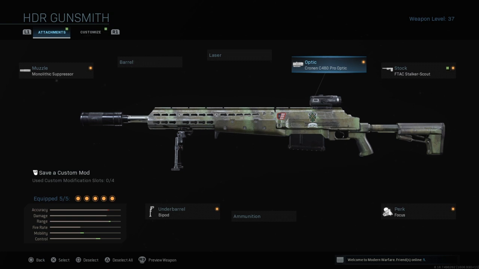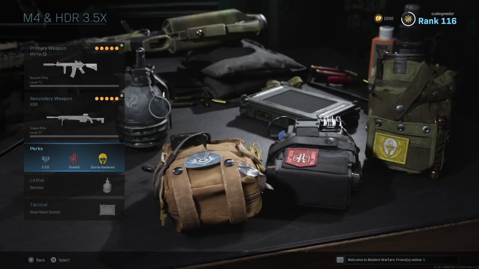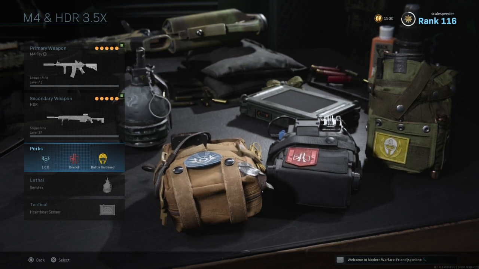So when I'm hiding in a bush waiting for the circle to move, which is what we're going to be doing a lot, I can just scan the environment without worrying about giving my position away. Put the bipod on it. Perk is focus, so that you can hold your breath for longer, and we've got the suppressor on there for increased damage, increased range, and obviously to stop giving away our position. Perks, EOD, we need to have overkill so we can have 2 primaries, and battle hardened to prevent us being affected by stuns too much.